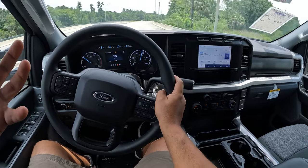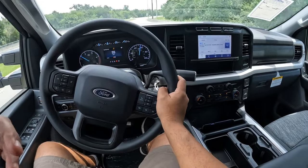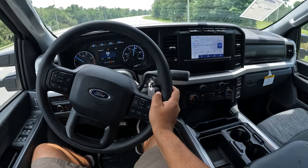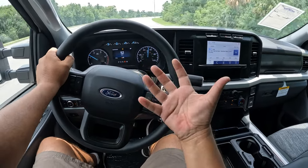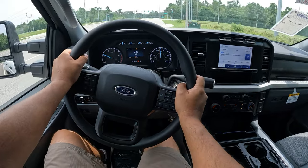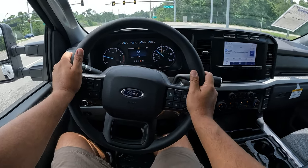There's a lot of new stuff that Ford has done on these Super Duties, like pre-collision warnings, all that kind of stuff. I'll put something up on the screen for you, guys, but lots of adjustments now for this truck. A lot of new technology, a lot of new safety features as well, especially for trailers. They can detect or have an alarm on the truck to let you know if the trailer is being moved, if the truck is off, something like that.